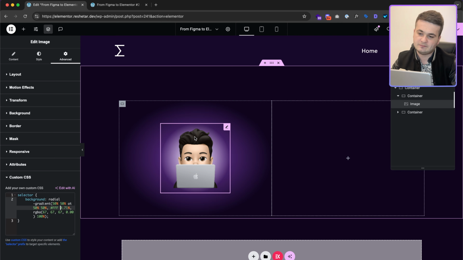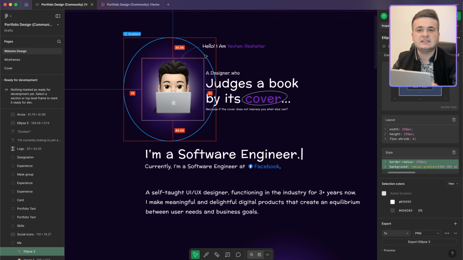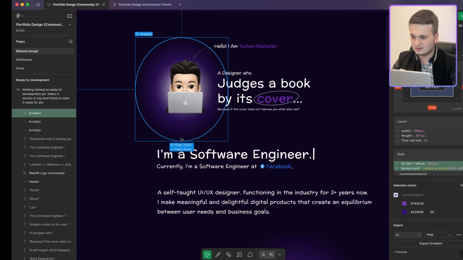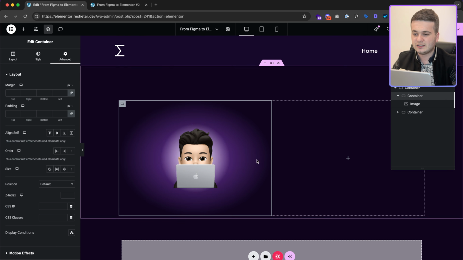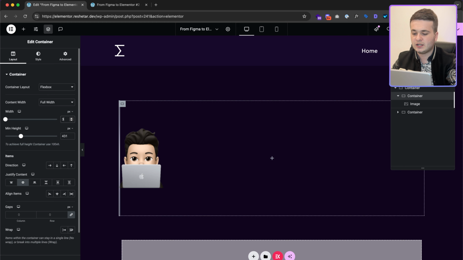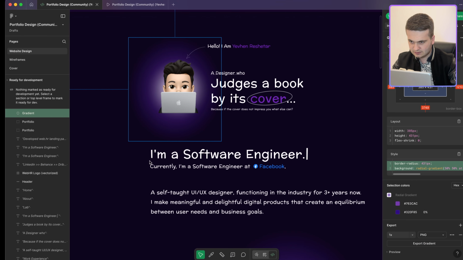Okay, it's already much better than the input image, and that's all. And width for this one 385. I want to stop for this column width, it should be full width here, and width should be here 385. Great.